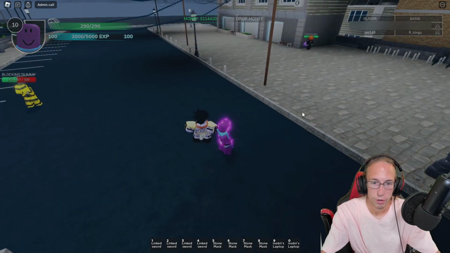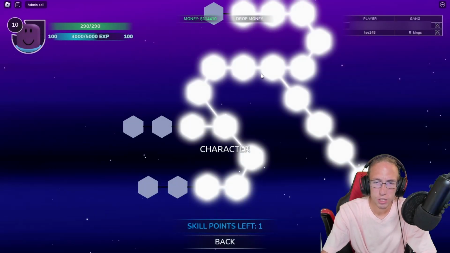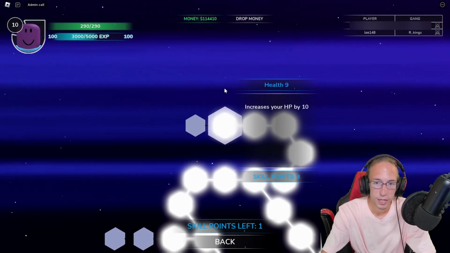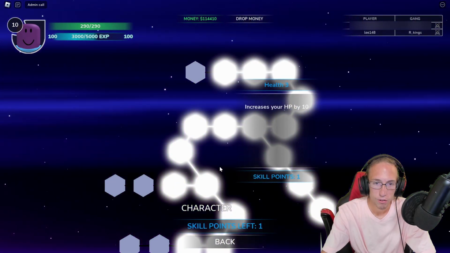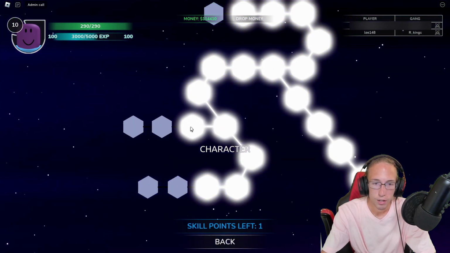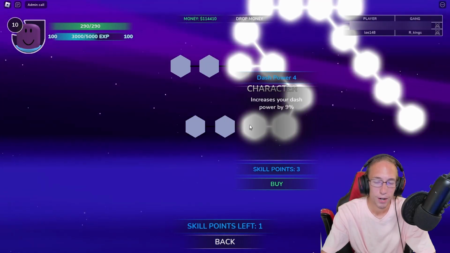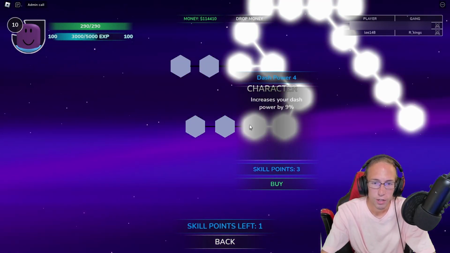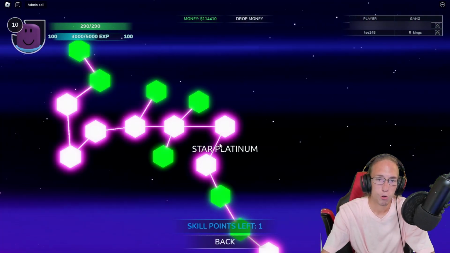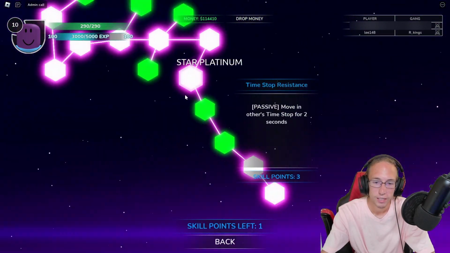I'll show the build really quick, so if you want to yoink my build and use it for yourself, feel free. The character skill tree I've been messing with a lot. I think regen's really good, so I've been maxing that out pretty much all the time. But I think these last two health upgrades are kind of a bit of a scam, really expensive, only 20 HP total. Arm strength, I always get one. And then I've started gimping out on dash power. I think the extra dash distance is helpful, but I don't know if it's worth throwing 3 points at it. And then of course, when it comes to the stand, I've got literally everything. Everything is unlocked. So yeah, that's the build.